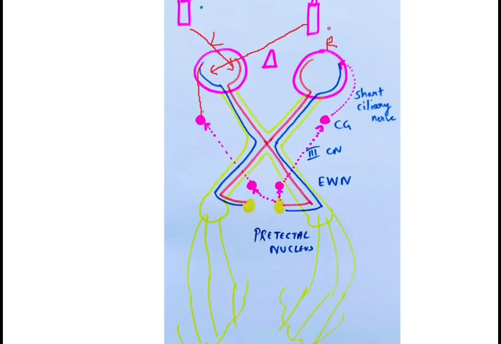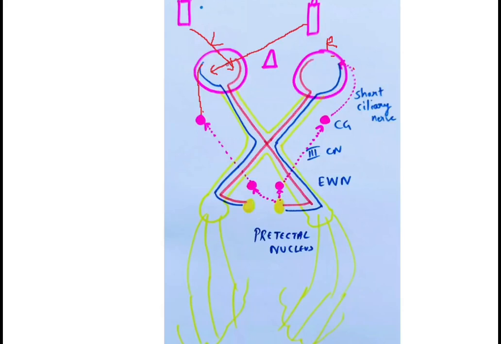The pathway for the direct light reflex is: the torchlight falls onto the right eye, optic nerve, optic tract, pretectal nucleus, the right side Edinger-Westphal nucleus via the oculomotor nerve, right side ciliary ganglion, and the short ciliary nerve supplies the sphincter pupillae and the pupil constricts. The pathway for the indirect light reflex is: the light falls onto the right eye, optic nerve, optic tract, pretectal nucleus, and the right Edinger-Westphal nucleus also stimulates the left Edinger-Westphal nucleus via the left oculomotor nerve, left ciliary ganglion, and the left side short ciliary nerve supplies the sphincter pupillae. This applies on the left side also.